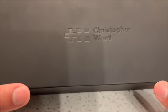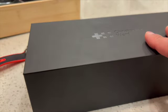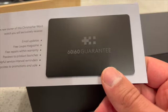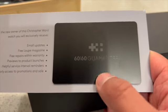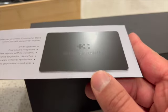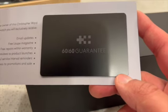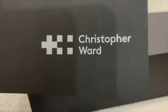They do make some in-house movements and have other beautiful watches worth checking out. What I really like is their '60 over 60' commitment: there's a 60-day guarantee where if you don't like the watch, you get a full refund, no questions asked. And there's a 60-month movement warranty — if the movement goes bad within five years, you send it back and they return a working watch. It's a phenomenal warranty, and I think they can offer it because their product is superb.